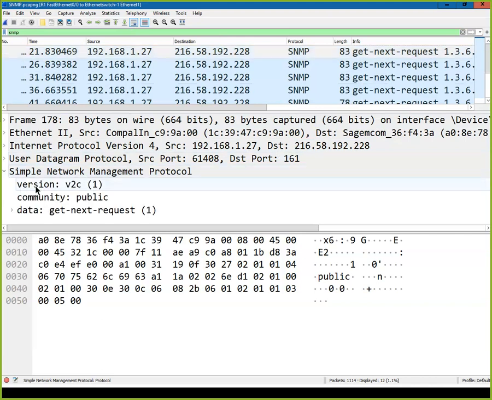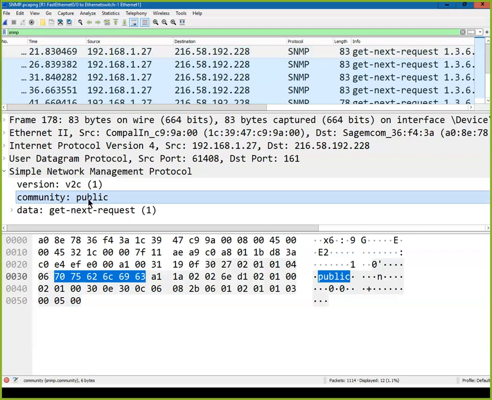Simple Network Management Protocol. The community string, and we're going to have two community strings, the public and the private. SNMP version 1 and version 2, and version 1 is not used anymore. When we talk about SNMP today, typically it's SNMP v2. It uses what's called a community string for security. And as you can see, it's here, it's clear text. So how much security is it? If you can put a sniffer on the network, you can see the community string.